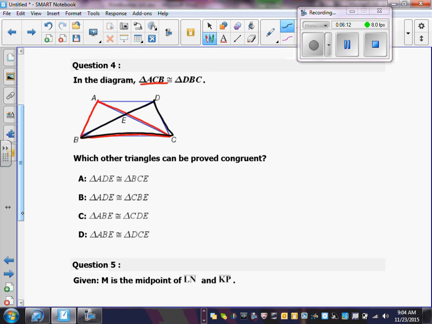So I know this side is going to be congruent to this side based on this. And I also know that angle A and angle D would be congruent. A and D are congruent. Then I would know that angle B is congruent to angle C. Okay, that I know. But it's not going to help me to prove any of the triangles congruent. So I'm just going to delete that one. So I'm just going to take the rest of the information out.